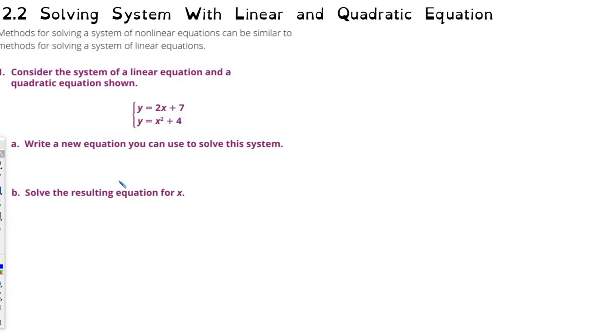So now let's just work through solving a linear and a quadratic system. So when there's a linear line crossing through a quadratic, what would the solutions look like? So step 1, let's go ahead and write the equation. So remember, we're just setting them equal to each other. And I like to have my x squareds on the left-hand side. You don't have to.